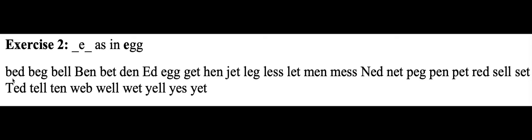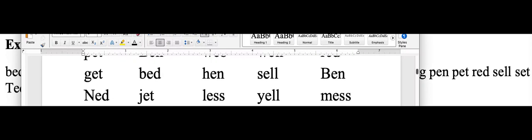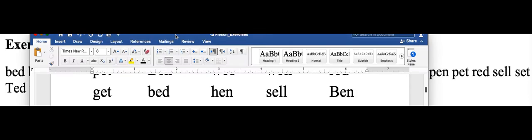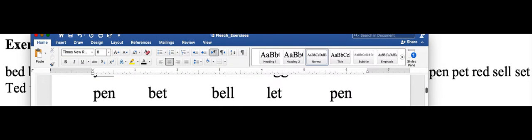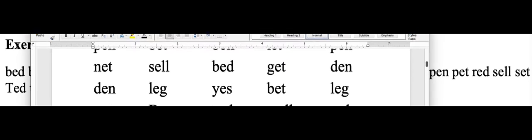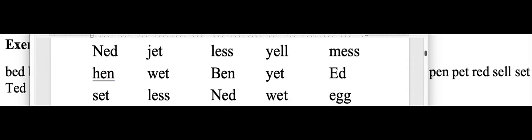And then go to our exercises where the words are in columns. I can show you real quickly what that looks like. Here's exercise 2, so you can see what it's going to look like.